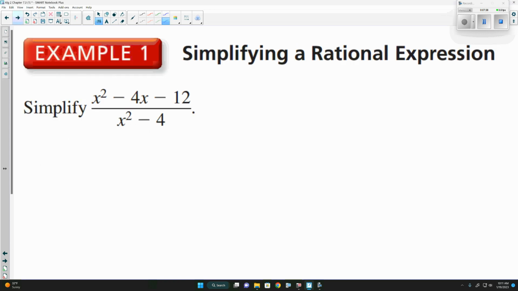So let's look at this one here, because for the most part, I feel at this point, doing what we just did in the last one, y'all are comfortable with. You can see if they're in common on top and bottom, we can cross them out and move on. But here, I can't just cross out the x squareds because of the addition and subtraction signs. They are holding those together.